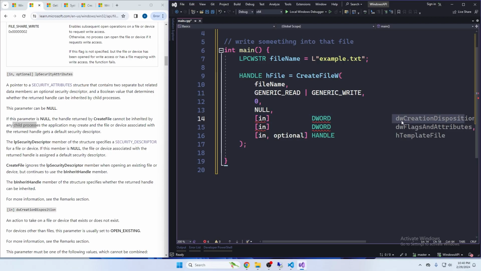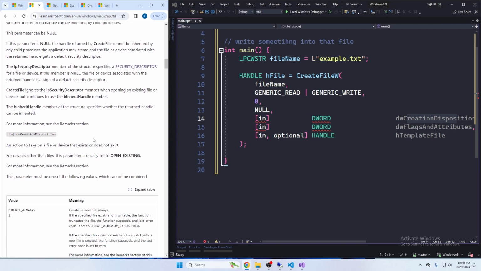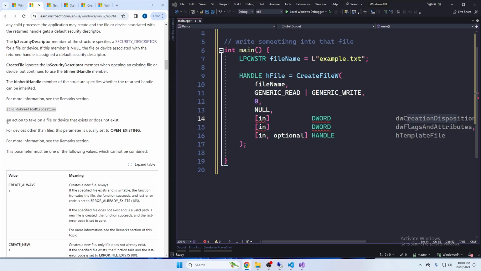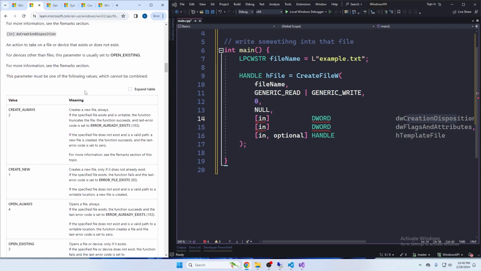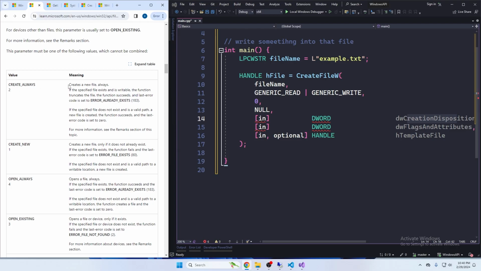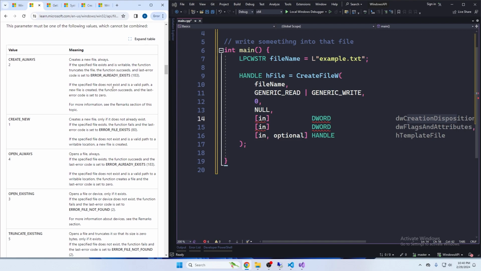Next up, we have dwCreationDisposition. Here, an action to take on a file or device that exists or does not exist. Okay, so based on whether or not the file exists, something happens. For devices other than files, the parameter is usually OPEN_EXISTING, but we are interacting with a file. So let's just look through what we have here. CREATE_ALWAYS creates a new file.